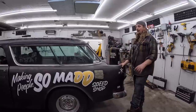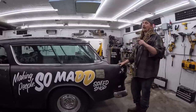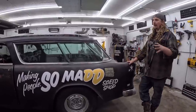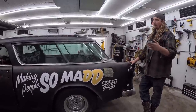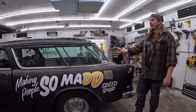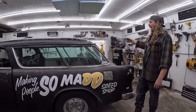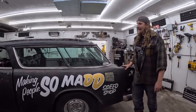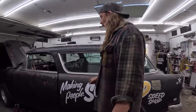Because I absolutely lost steam on this car and gave up on it. I think it sat all last winter. I was just done with it, because I was working and working and working. It gets to the point where you need this widget, and it's a fortune, and it's used, they don't repop it, and it's expensive, and it's hard to get, and it takes the fun right out of it. So, there you go. She's basically done.